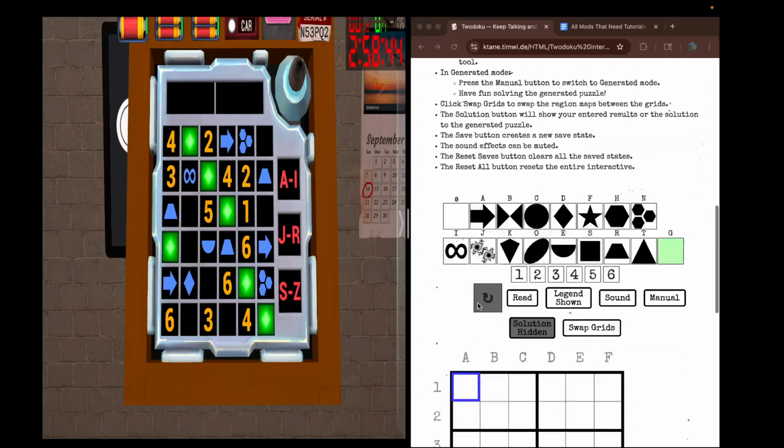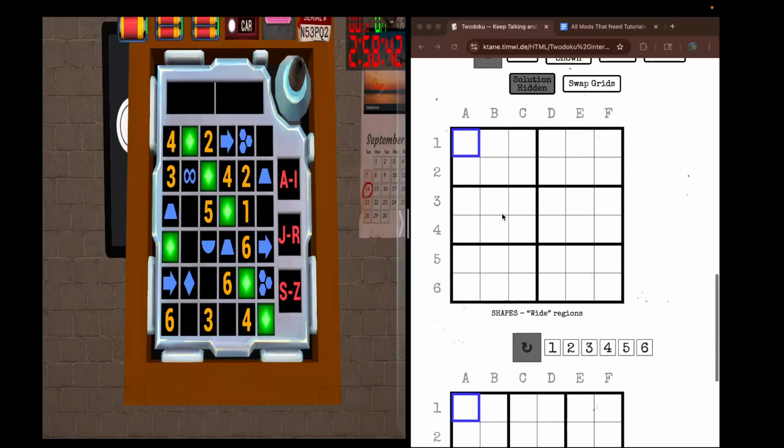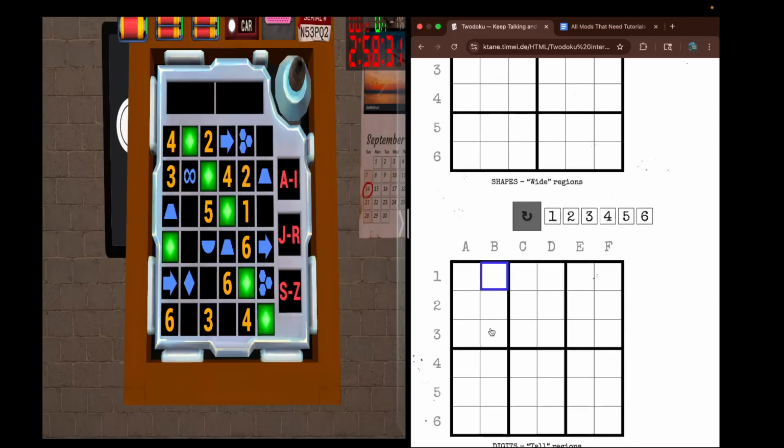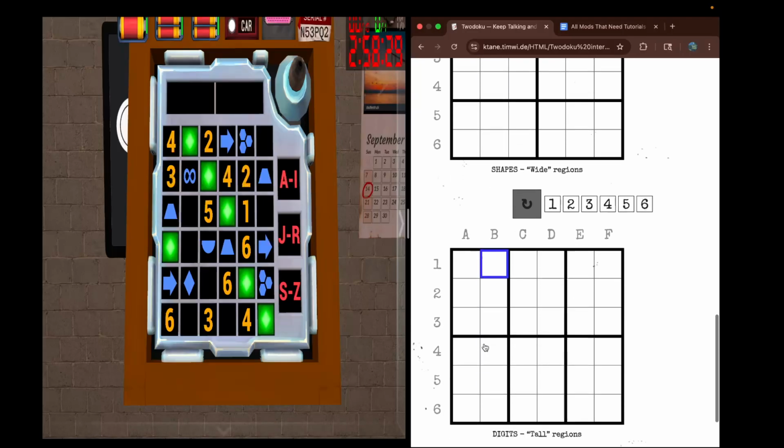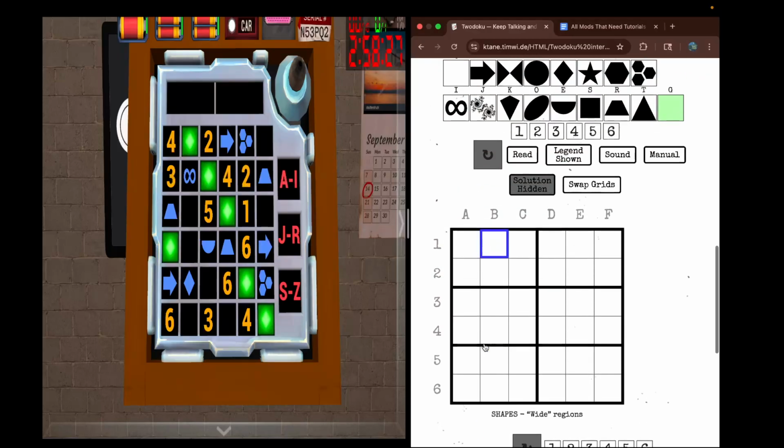It could either be a wide 3x2 rectangle like this, or a tall 3x2 rectangle like this. Besides that, it follows regular Sudoku rules. However, we don't know which one is in which.